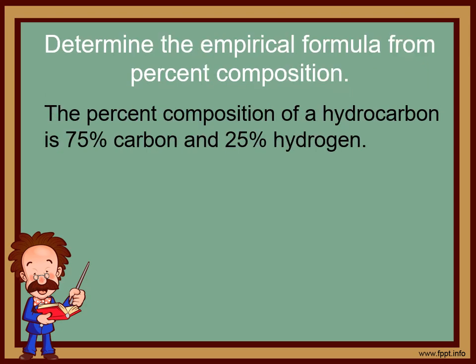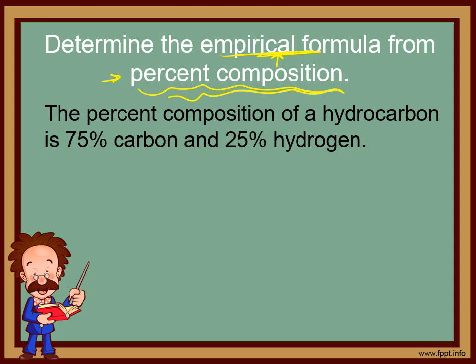Now we're going to take that percent composition that we just learned how to do. We're going to use it backwards to find the empirical formula. Remember that the empirical formula is the lowest whole number ratio of atoms of the elements in a compound. So we can actually figure that out from our percent composition. This problem is kind of the same as the last problem that you just did in the Edpuzzle. We're just going to do it backwards.